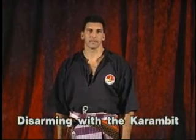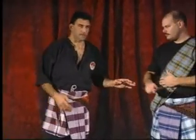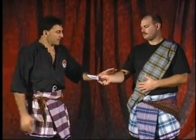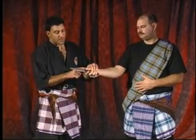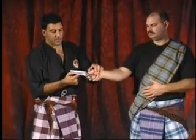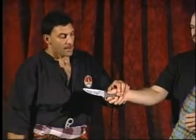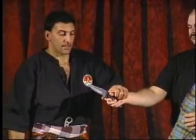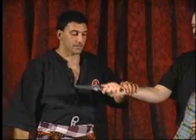Disarming with the Karambit. There are some basic elements which we need to present here to clarify an understanding of disarming with the Karambit. When disarming, the thumb, which controls the connection of the handle of a potential weapon to the fingers, is in control, then you have control of it. If you don't have that control, then it's in control of you.